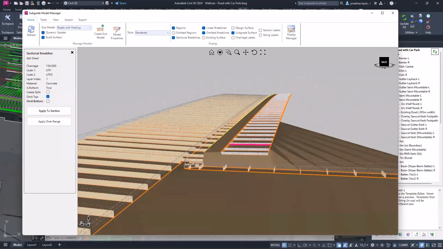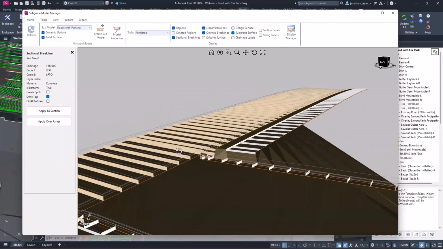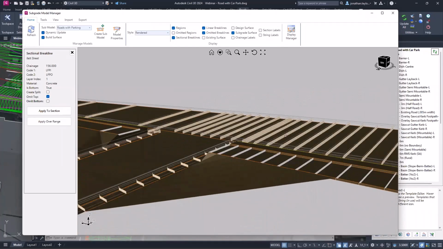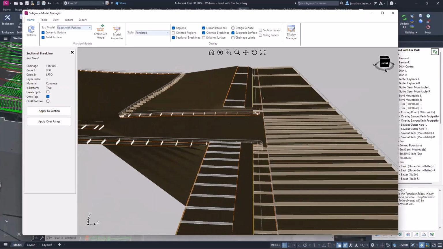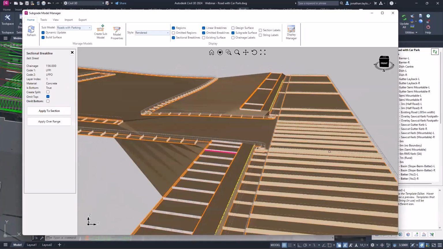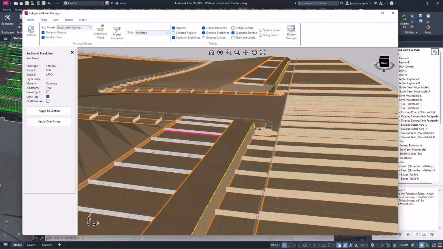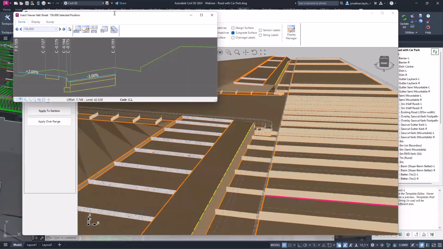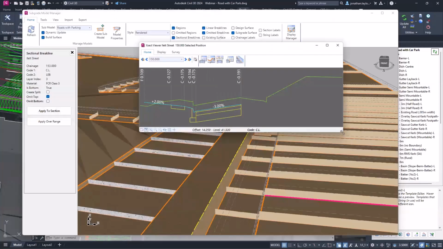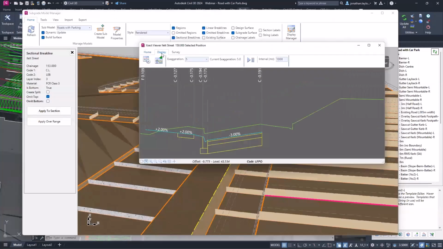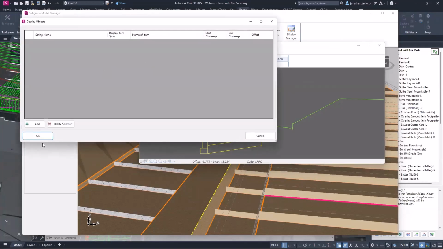Right, we're going to have a look at what's known as surface resolve, and in combination, look at linear break lines, user linear break lines. Now there is a surface resolve going on here. I'll explain what that is in a second. Let's just fire up a cross section of the road by right-clicking display cross section. And in the cross section window, we're going to display our other objects, and display a surface.